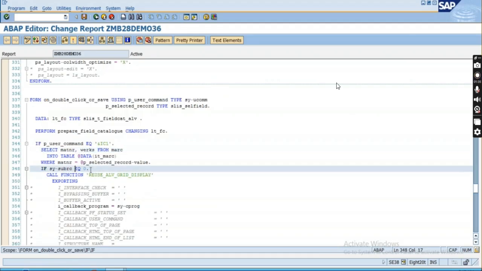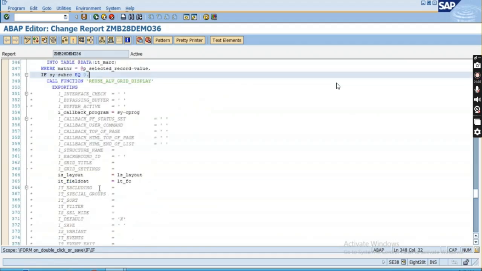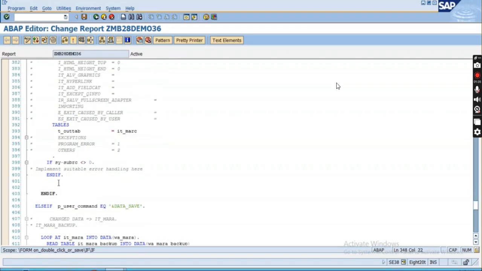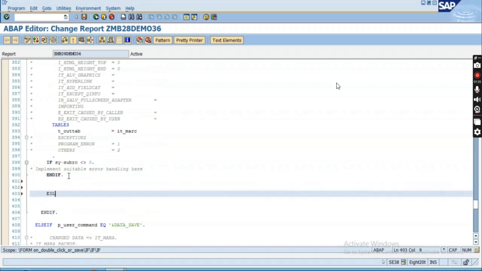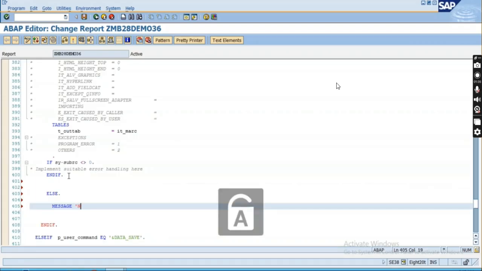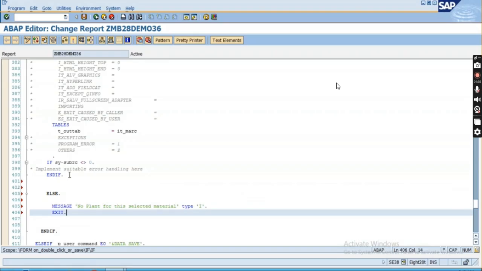So here, if size was equal to 0, or in the else condition, if the plant is not available, in the else condition we can give that message, no plant for this selected material, type I. Okay, and then exit.